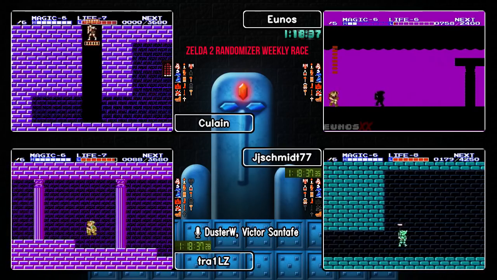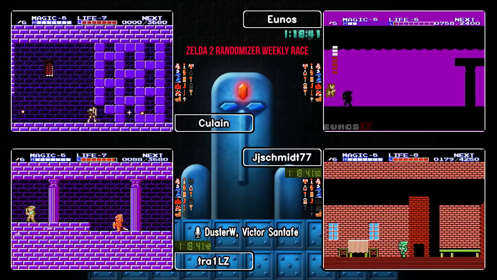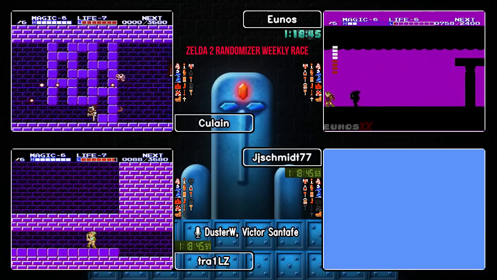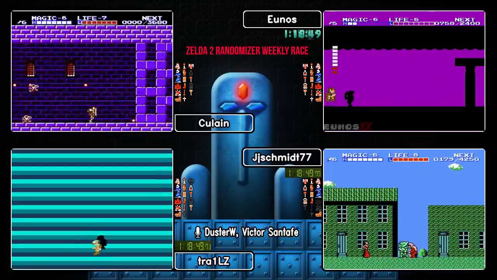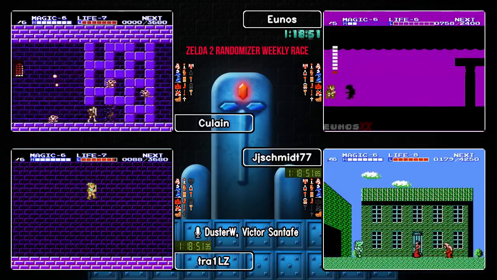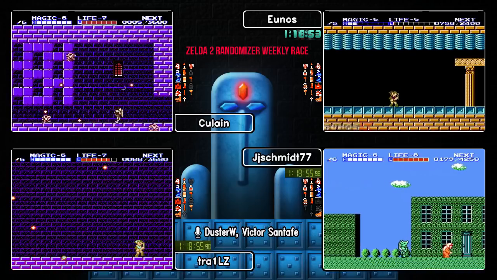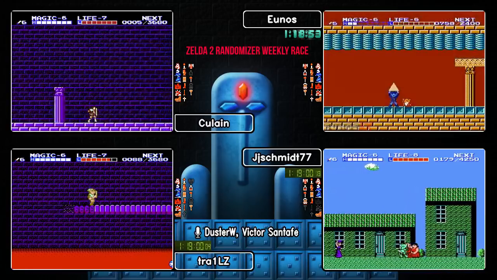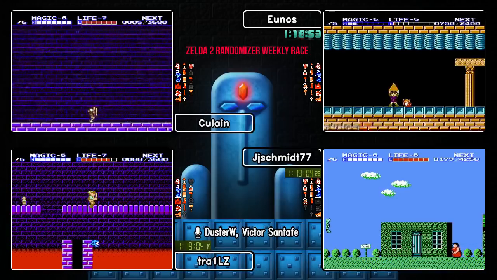JJ Smith getting his Thunder Spell. I believe he's in go mode for Great Palace, but I don't know yet. He kind of abandoned his tracker. Sorry about that, but the race was pretty fierce between the other 3 players. So GG to Yunus. Yunus has finished in second place with an official time of 1 hour, 18 minutes and 55 seconds.